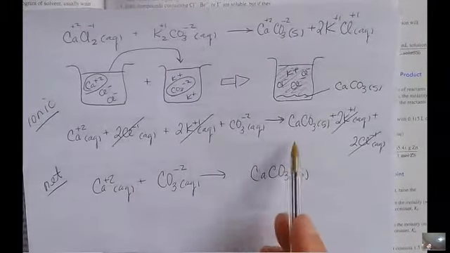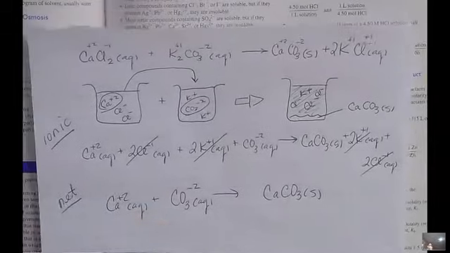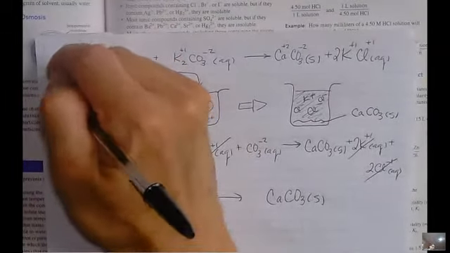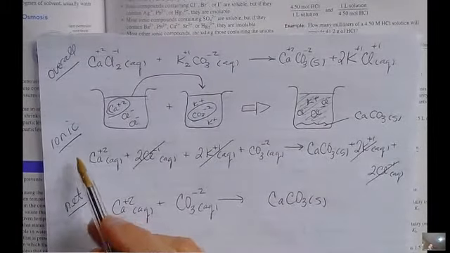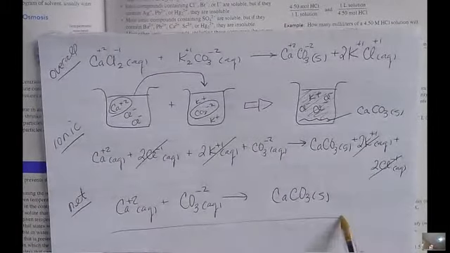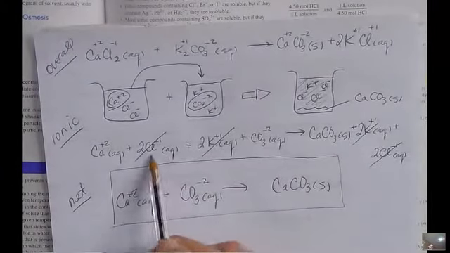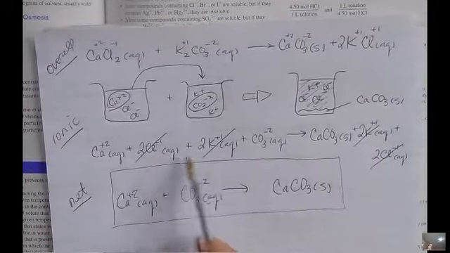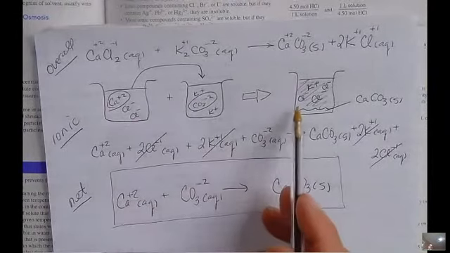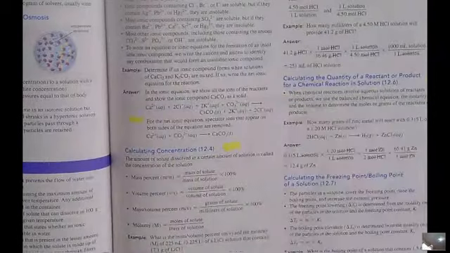Those other guys were just watching, okay? Some people call them spectator ions. They just watched, okay? So this is called the overall reaction. This is the ionic reaction, and this is the net ionic reaction. Get down to what really happened: we're going to cross out everything that stays the same on the left side and the right side. All the ions that were just in the beaker watching the reaction occur are called spectator ions. Good? Okay. All right.